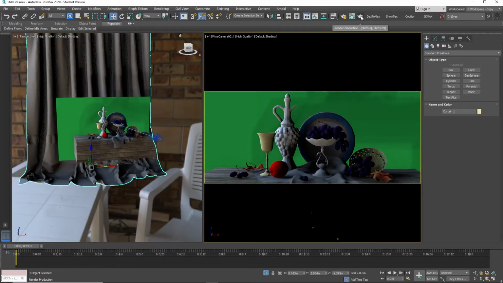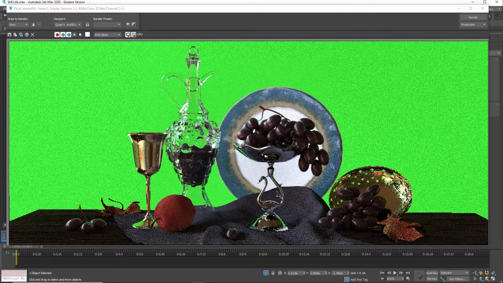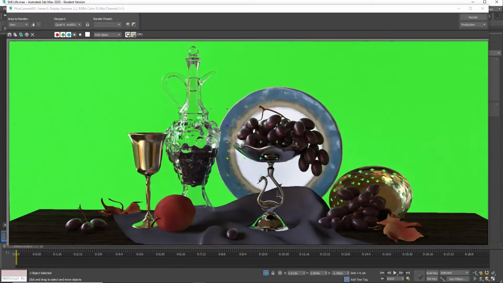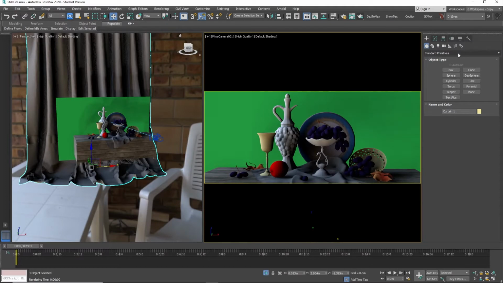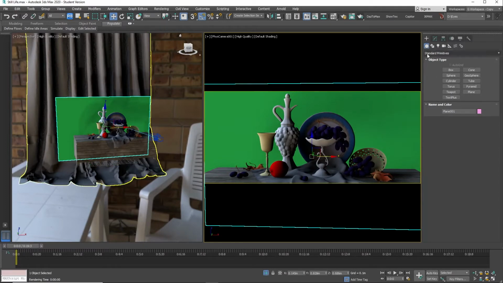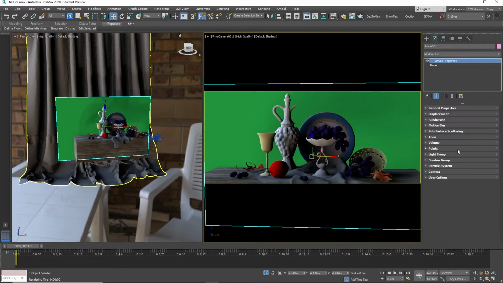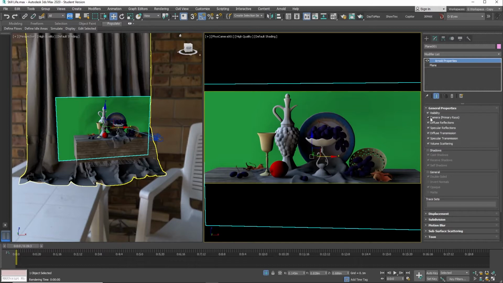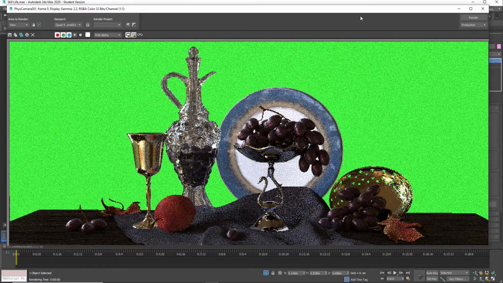Now if I render as is, there are a lot of green reflections and you will see the green screen through the glass objects. So I select the plane, then select Arnold Properties, select General Properties, click Visibility, select Camera Primary Rays, and deselect the rest. And in the shadows, I deselect everything. So when I render now, the green screen is still present, but the objects are not interacting with the screen.